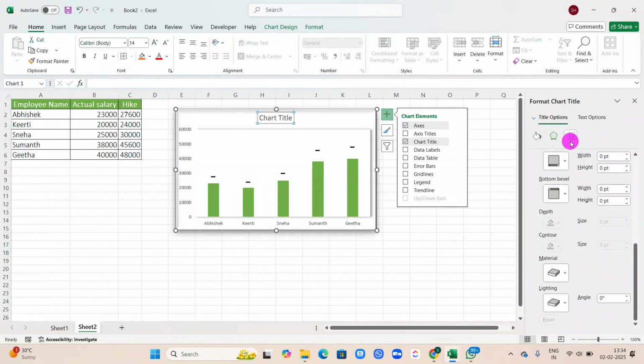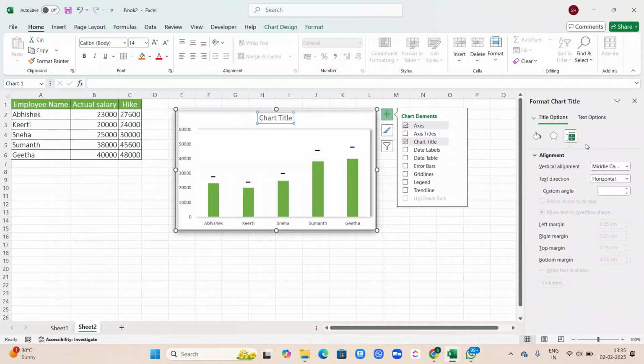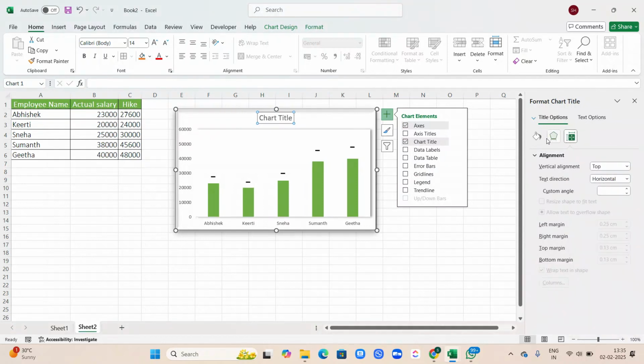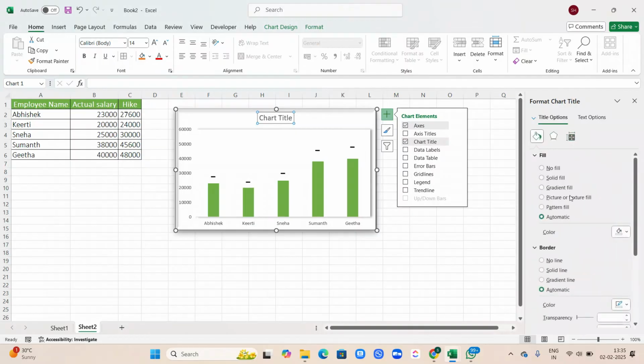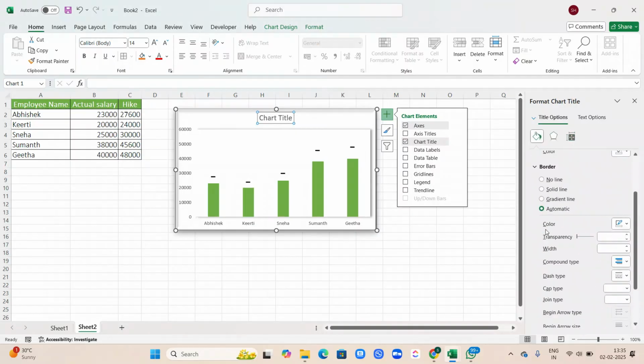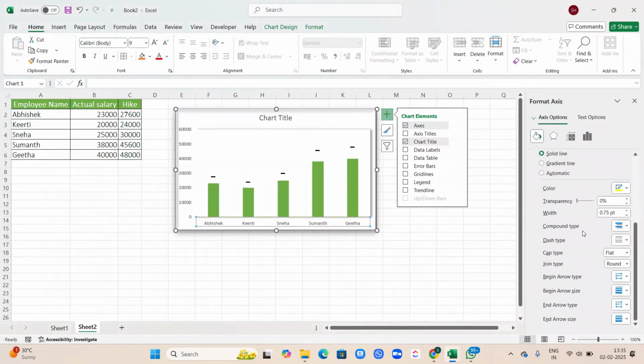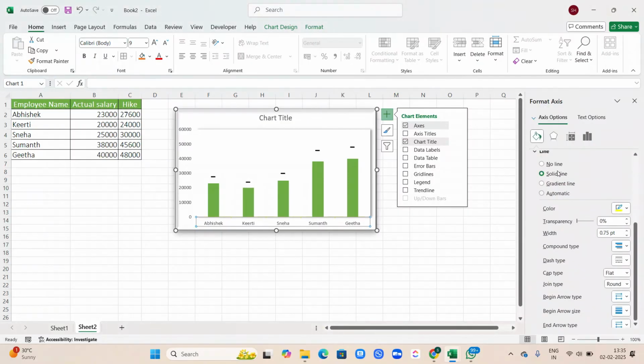Once you do that, again come here and check for the alignments, if you want it in the middle or top, or how exactly it needs to look for you. Once you do all these things, then again come here, click here, and horizontal categories. Again select the colors which you want, and make sure of filling all these things.